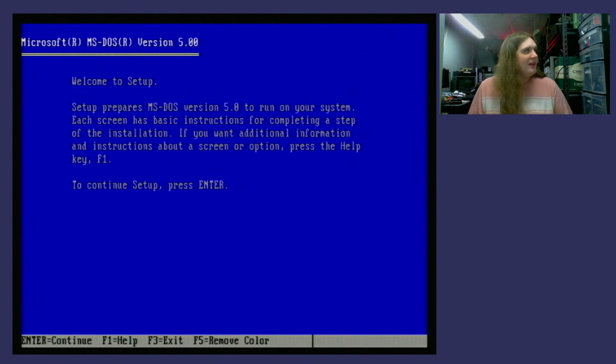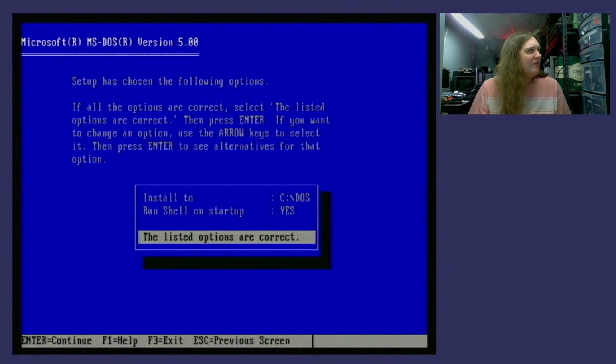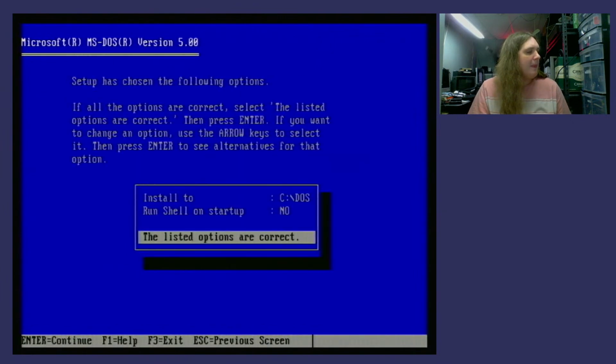So, we are going to install MS-DOS 5. I'm just going to look very quickly, make sure. Yeah, I guess that's about as good as you're going to get for a screen capture there. Run shell on startup? No. Oh, I can't put it into 10 megahertz. Oops, okay.